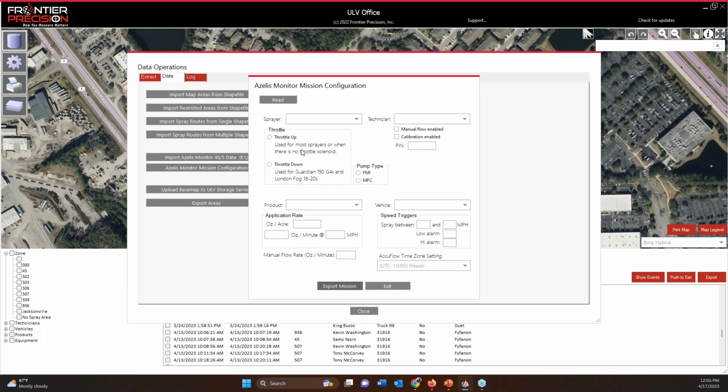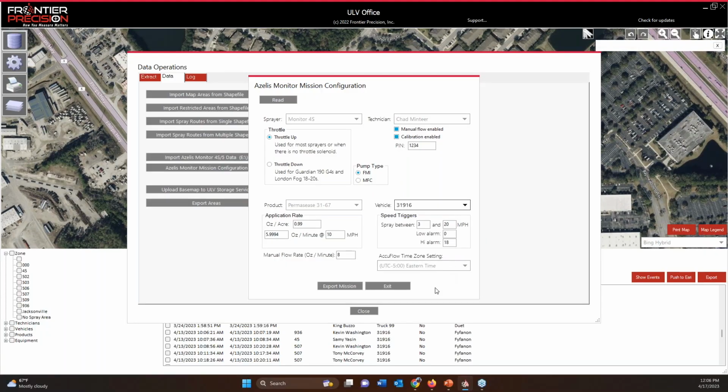So if we plug in our SD card or USB drive from the monitor and read the information from it, then this is where we set up the details for the sprayer, the technician details and their permissions, their PIN numbers, also the product details for application rates, and then for vehicles, also those low and high ranges for when the sprayer turns on and off, and when it will alarm.